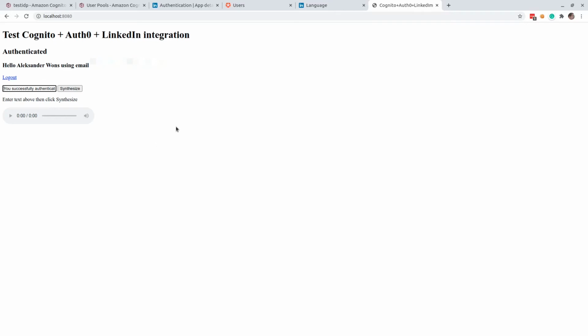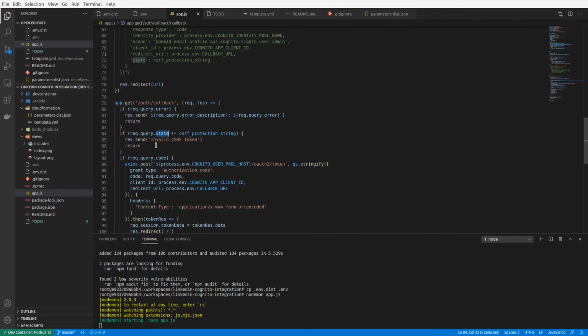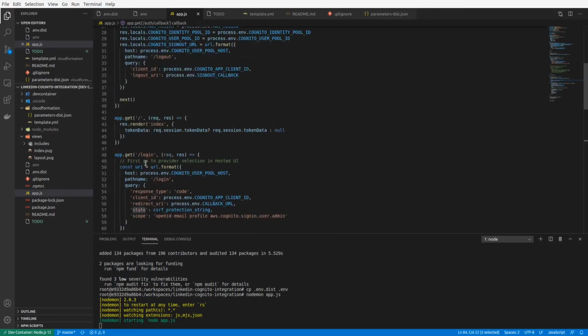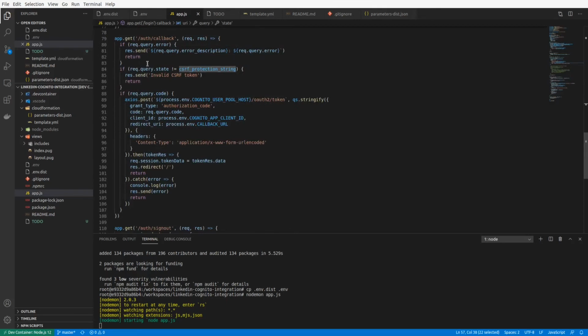So the last redirect that happened from Cognito went to our backend and went to this endpoint, this auth callback. Here we check for errors. Here we check for the state. So this is the state that we used here when we first logged in. We just compare if this is the same value.